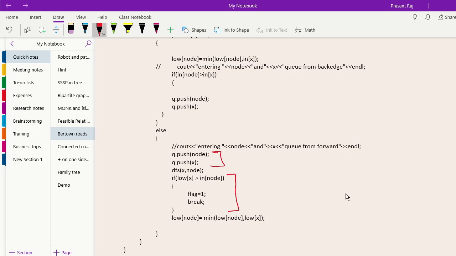Suppose this is one graph and this is another graph, and they are connected like this. So this is the bridge here.